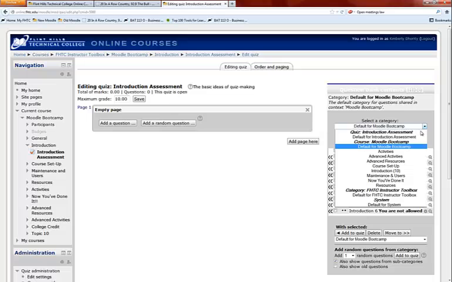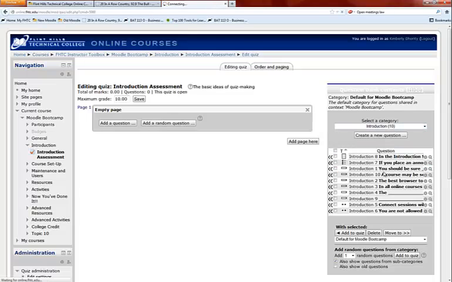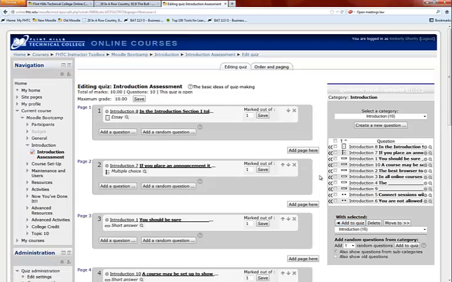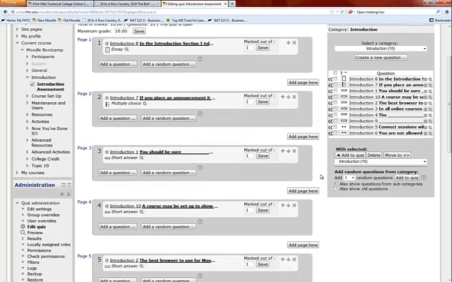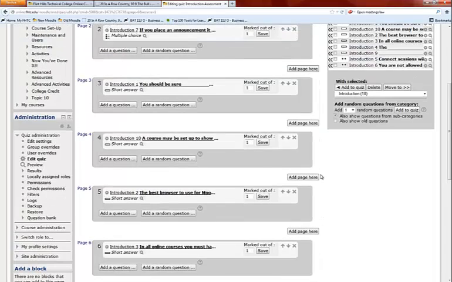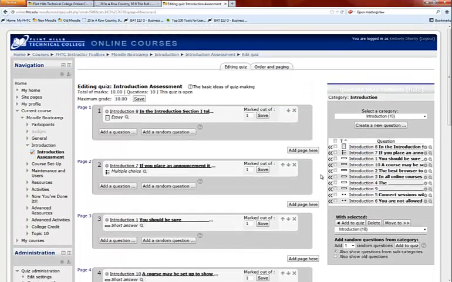If we click and go to our introduction, then only the 10 questions that have to do with the introduction are going to be in our list to choose from. Since we know all of these questions are going to go in the quiz, I'm going to click on the square at the top, which selects all of my questions. Once I have done that, I will click on Add to Quiz, and it will move them over to the quiz section. The way I have my quiz set up, each one of them is going to show up on a separate page. You can also change it to where it shows up on one page continuously.